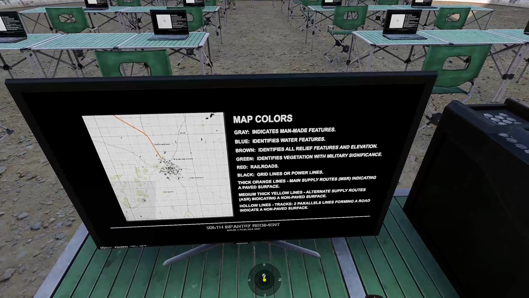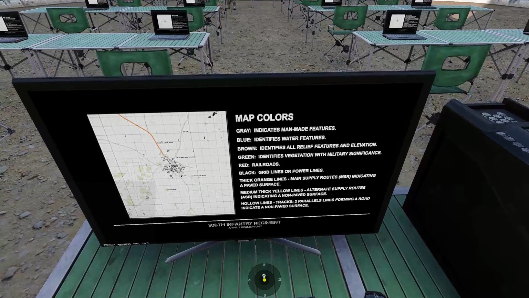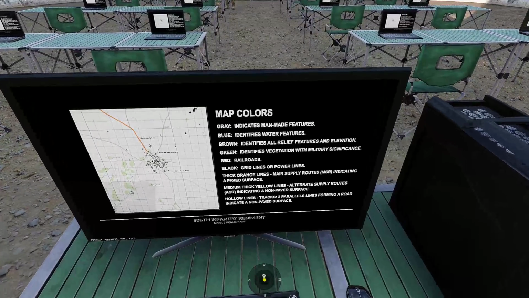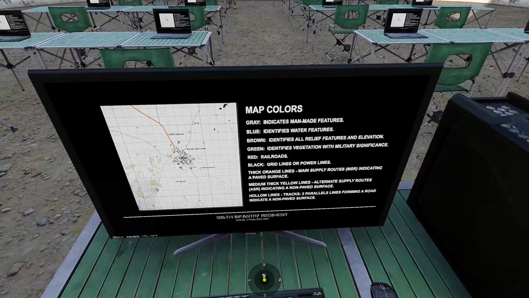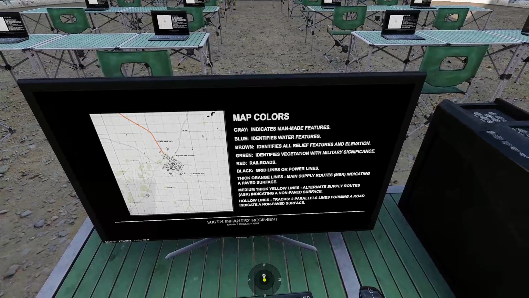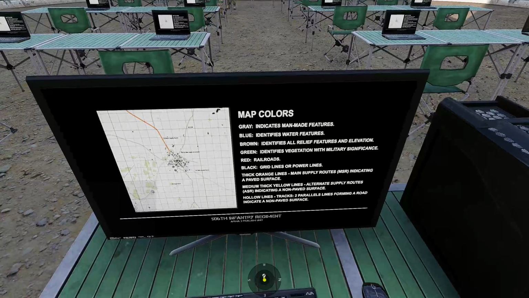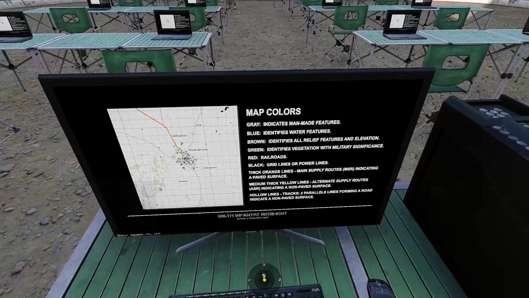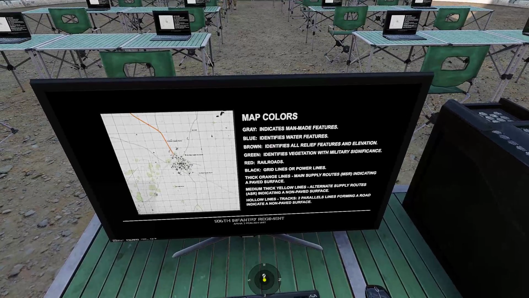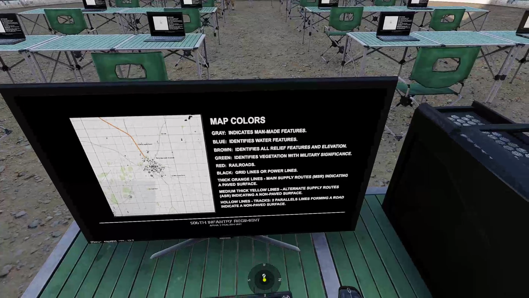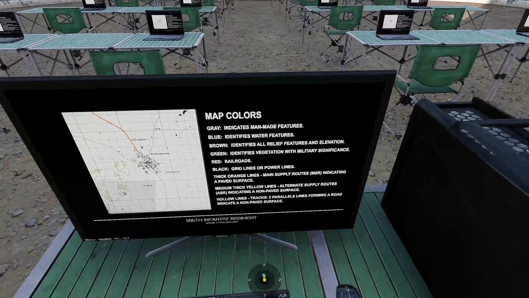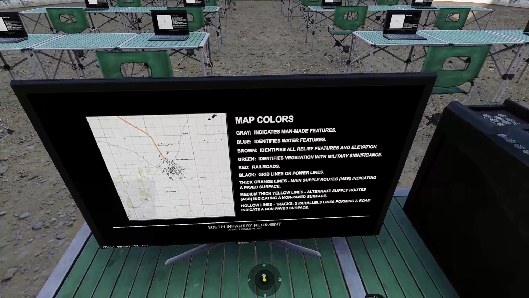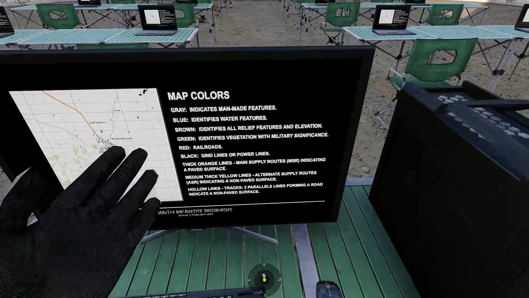So each one of these areas here is a hilltop, hilltop, hilltop, hilltop, and the number that corresponds with it is its height above sea level. We use that for just a reference point, you know, hilltop so and so, just to get everybody's eyes on the same location, or as a rally point, a meetup point, fallback point, whatever.